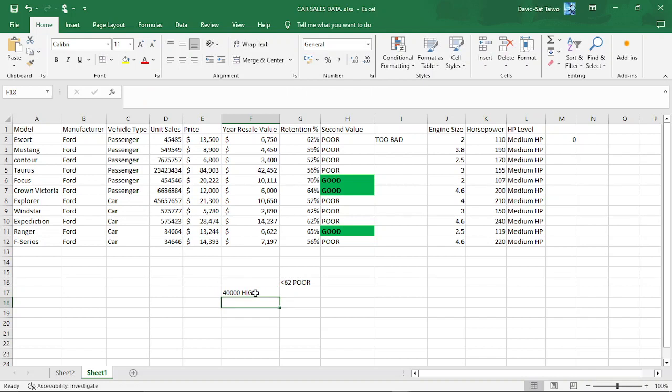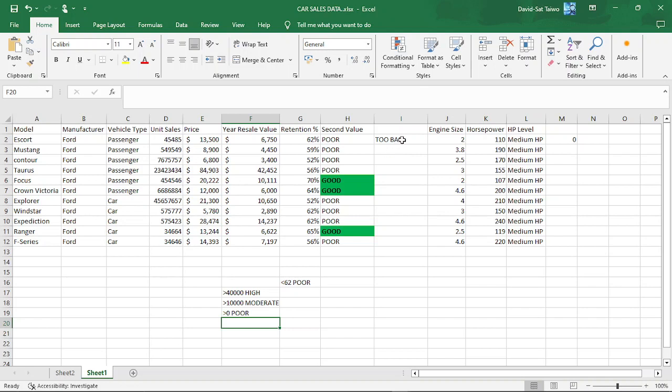Any car that is greater than 10,000 should say that what? Moderate, and anyone that is not up to 10,000, so I think I'm going to use 0 for that, it's going to be poor. So that's 0 to, do you understand the logic now? What I just did here is 0 to 10,000, 10,000 to 40,000. That's what I've just done.